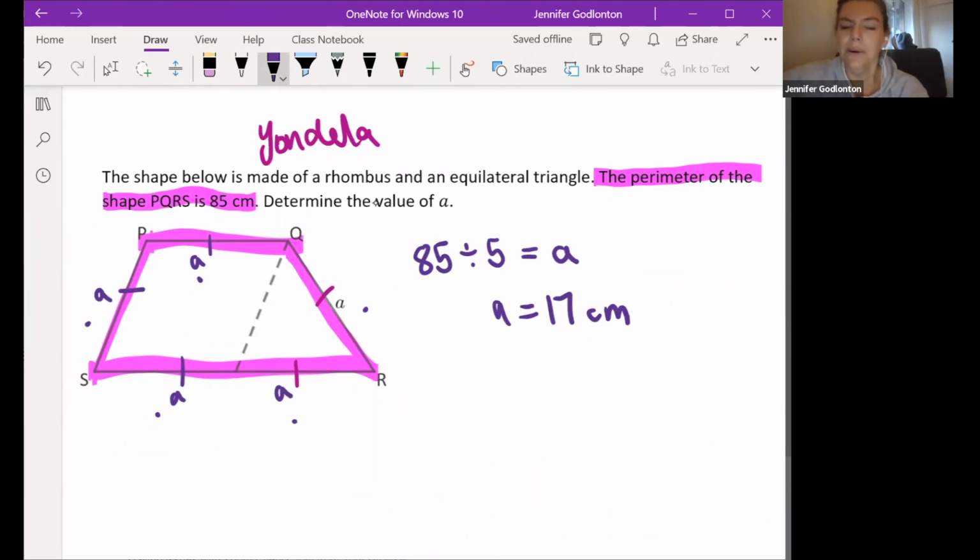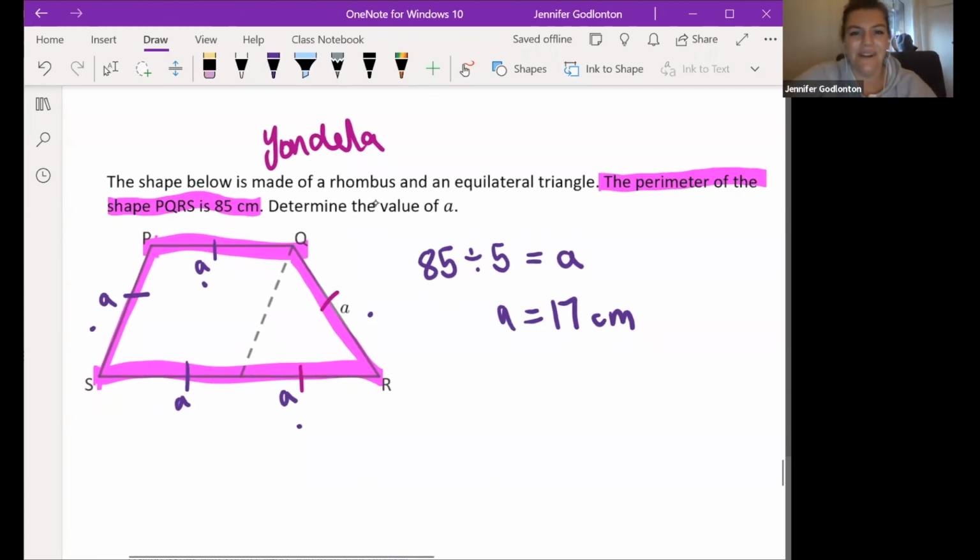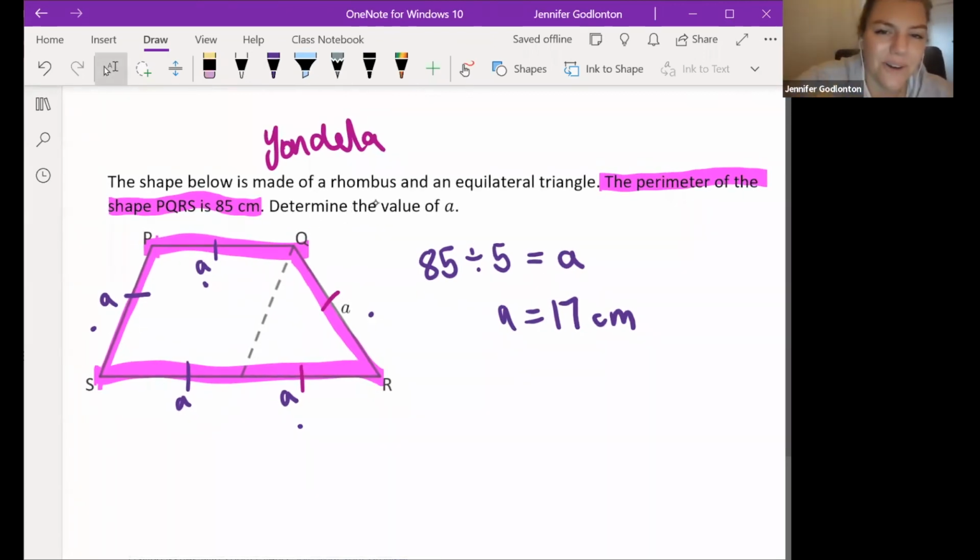You were close, Anam. Your reasoning was that this line was the same length as this line. But I liked it. You did have the idea. Does anyone have questions about what you're currently seeing or not understand what I've done? If you don't understand what I've done, please let me know. Okay, thumbs up, that's good.